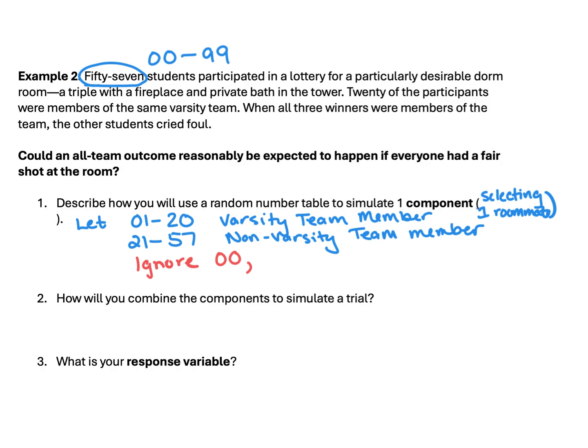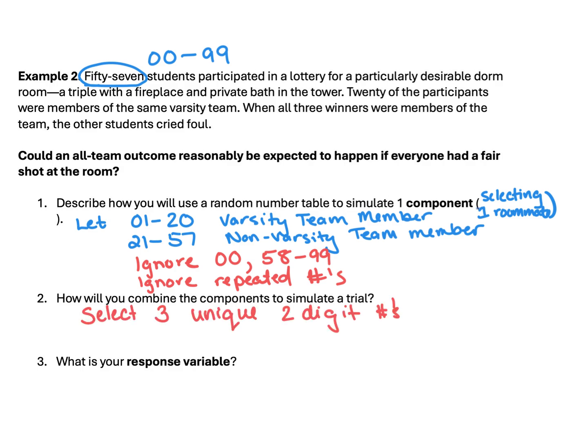So the other numbers from 00 to 99 need to be ignored. So I skipped 00. I didn't have to. Some kids like to do 00 to 19. That's acceptable. And then 20 through 56. But I'm going to ignore 00, and then I'll ignore 58 to 99. I'm also going to ignore repeated numbers, okay? Because if kid number 2 gets picked twice, it's not like kid number 2 gets 2 bedrooms. They're not going to do that. Ignore repeated numbers.